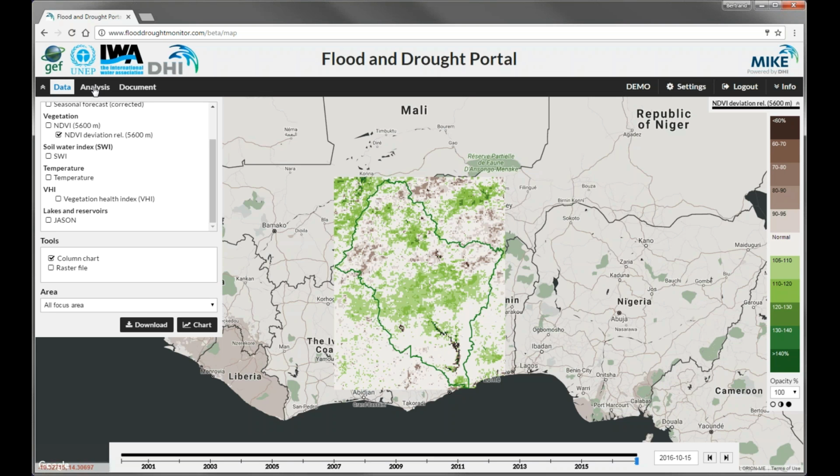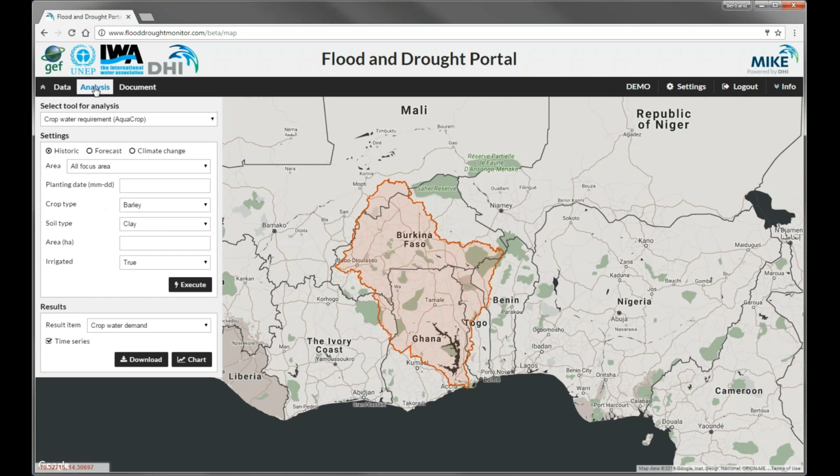And then we are also working on some analysis tools which will be completed soon, and this tool will make use of the data to provide more information.